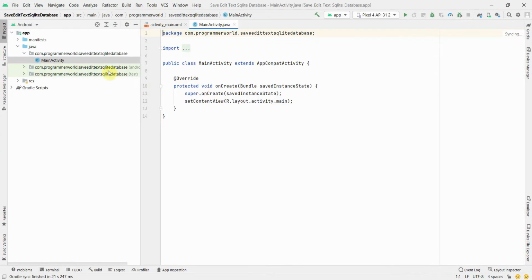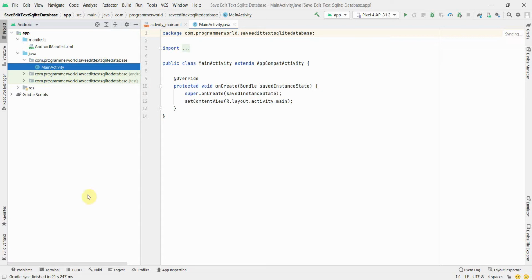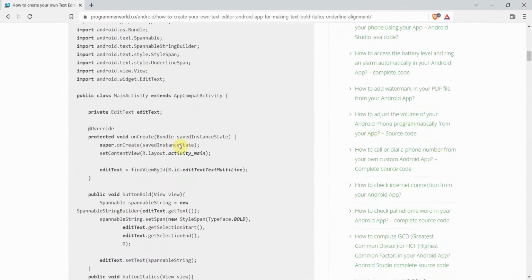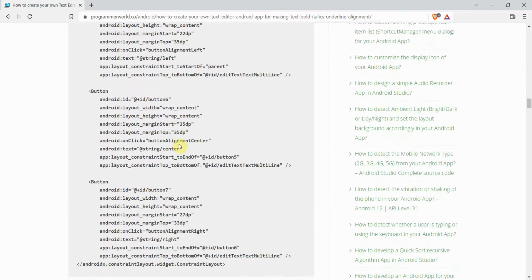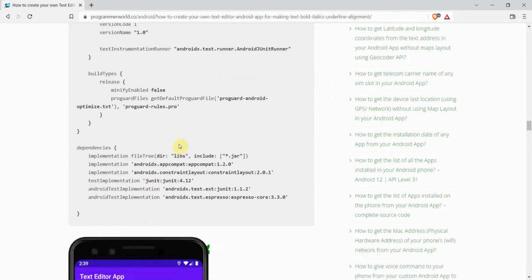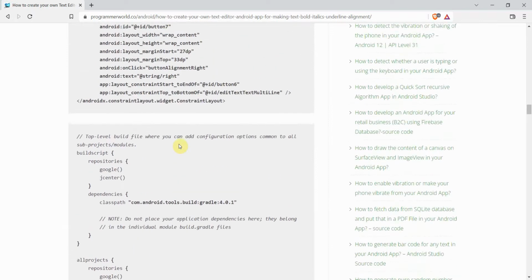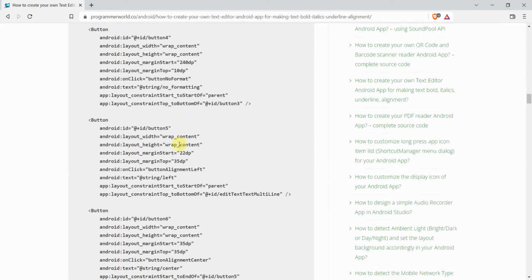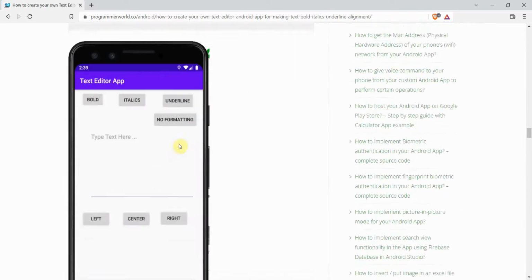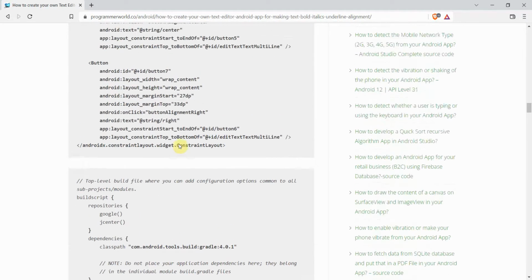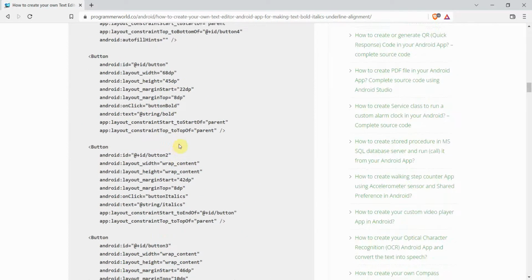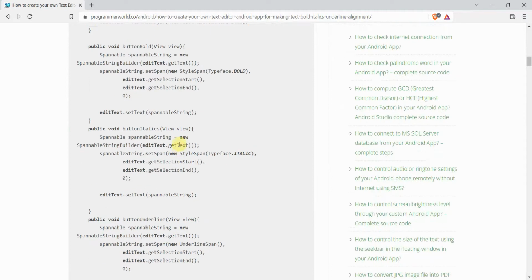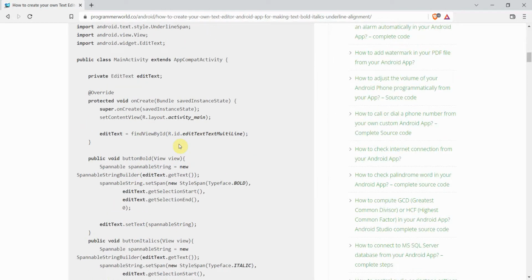Once the environment loads up, this kind of window will come up. And before I proceed, I'll again go back to that page which I have created, and I think I will use most of this code as it is to save my time to recreate everything from scratch. So I can see in the dependencies we don't need anything. The only thing probably we may need is of course the layout code, because we will get the ready-made this kind of layout, and most likely the Java code, of course. That's what I'm planning. I'm just scrolling to quickly check if I need anything else. No, it doesn't look like.